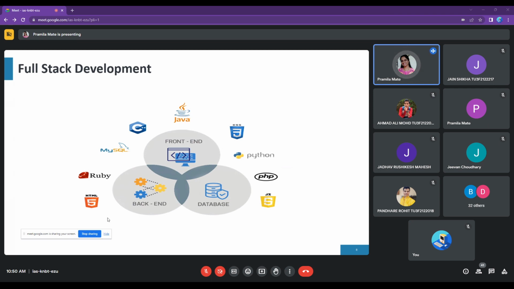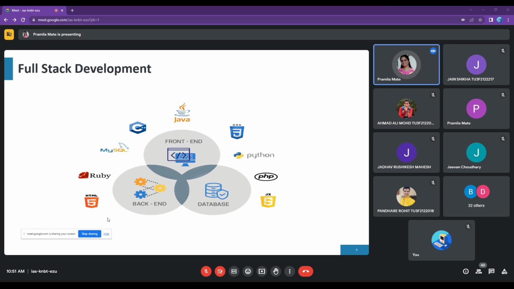So why is this job of so much importance? Here in this diagram you can see full stack development. Under that are defined front end, back end, database, everything is here, right? It means the full stack developer has to know the front end technology, has to know the back end technologies. Also it has to consist the actual servers and the hosting of the websites on the web. Okay, it means the full stack developer has to know everything about the website development and the monitoring and controlling of that.